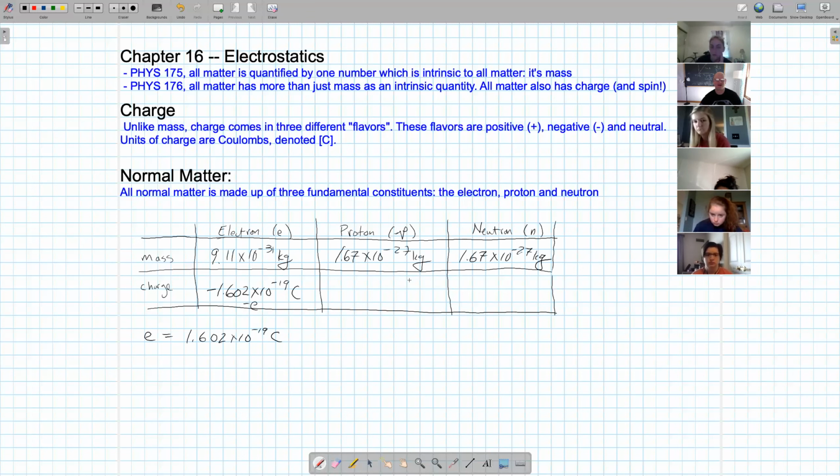Okay. What about a proton? What's the charge of a proton? Is that one positive or negative? Positive. That one's positive, good. It actually has exactly the same charge as the electron, just positive. Just without the negative, exactly. So in terms of the fundamental charge, this would be a positive E. Good. And then the neutron has 0 charge to it. So it says 0 coulombs. Good.